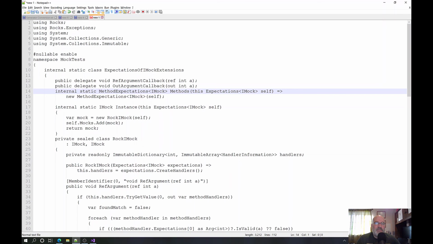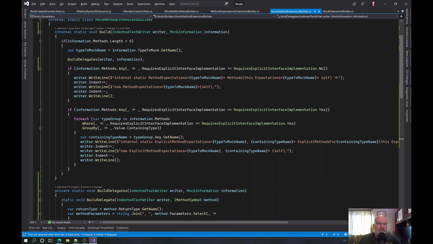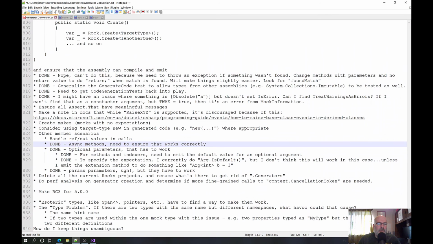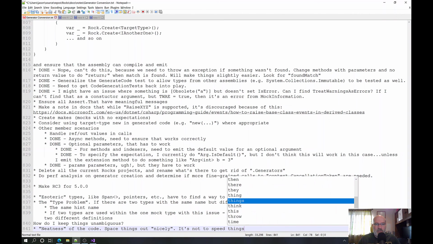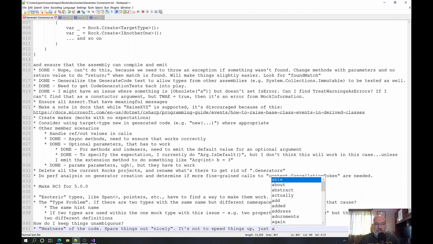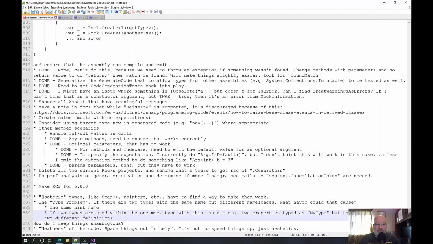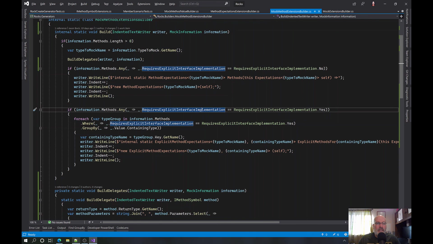From a neatness of the code standpoint, I'm going to put here, generate conversion, space things out nicely. It's not to speed things up, just aesthetics. And I probably spelled that wrong, but I know what that means, aesthetics. Okay. But yeah, it did the right thing.